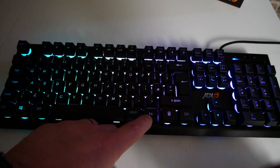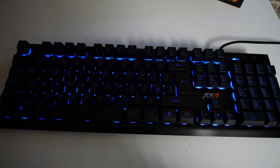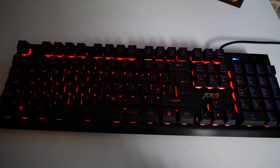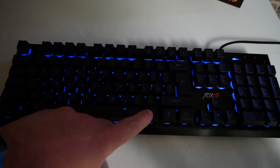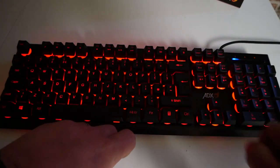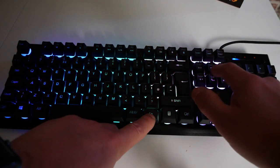I do like the kind of rounded look as well, which again, you probably can't see particularly well. You can from the front there a little bit, but where the stems are, it's all nicely rounded off. You've got these circles of illumination. Yeah, I think it's really nice. The underglow effect is really good, and all the characters are perfectly legible. It's actually got a really nice font on this.